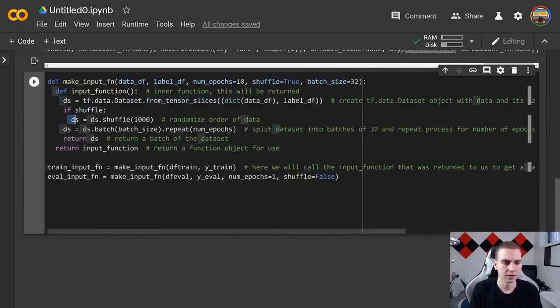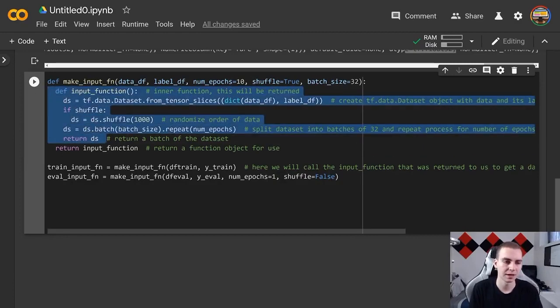Now, if shuffle, dataset equals dataset.shuffle(1000), what this does is just shuffle the dataset. You don't really need to understand more than that. And then what we do is we say dataset equals dataset.batch, the batch size, which is going to be 32, and then repeat for the number of epochs. So what this is going to do is essentially take our dataset and split it into, what do I want to call it, blocks that are going to be passed to our model. It can do this by knowing the batch size. It obviously knows how many elements there are because that's the dataset object itself, and then repeat the number of epochs. So this can figure out how many blocks it needs to split it into to feed to my model. Now return dataset, simply from this function here, we'll return that dataset object.